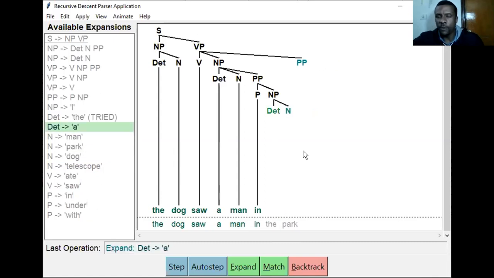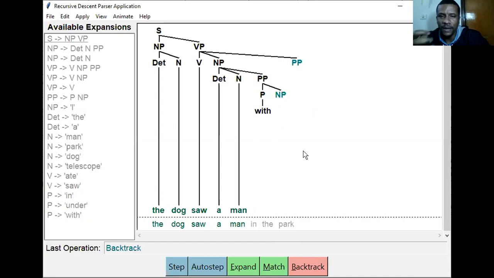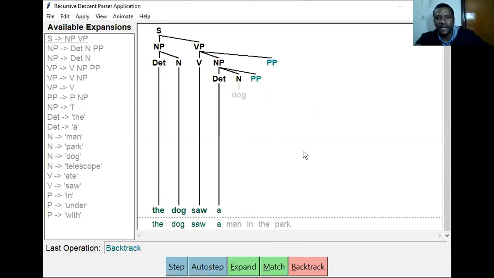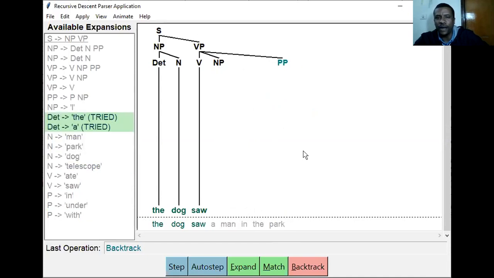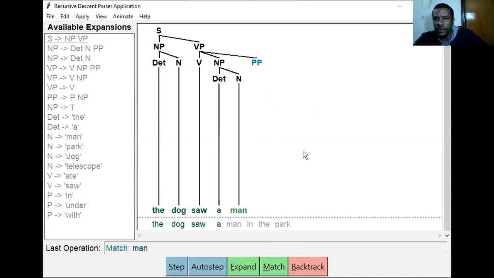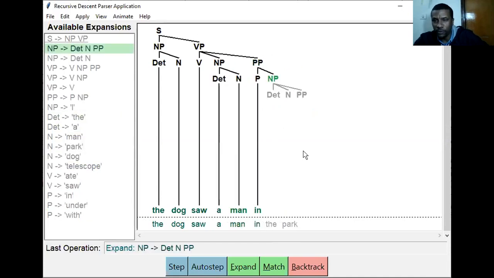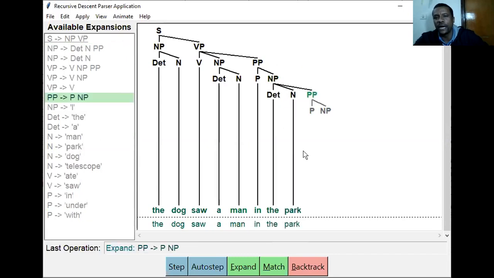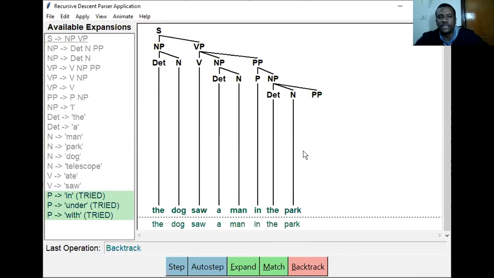By the way, this is a demo. The demo is important to show you how the parser works. Your assignment today is going to be, I'm going to give you a sentence and you are expected to develop a grammar to perform such kind of parsing. I'll show you how to do that on Python. Then I'll give you an assignment for you to exercise on.